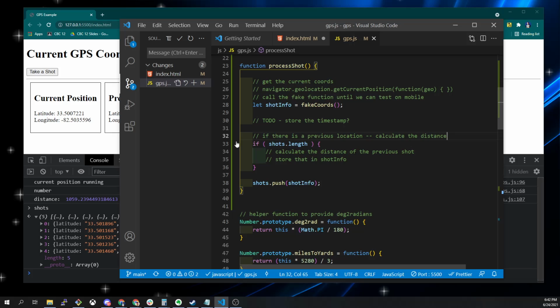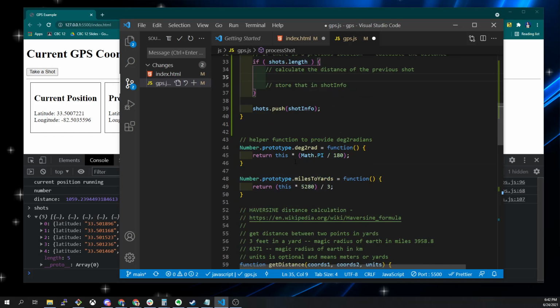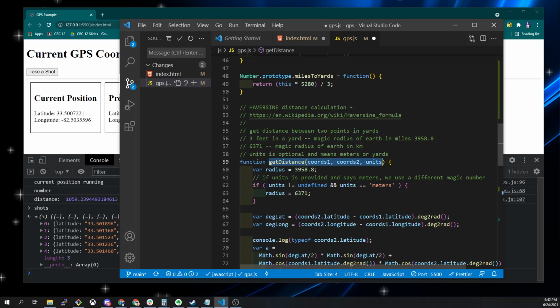Okay, so let's calculate the distance and put that information into shot info. We wrote this function already. We have our fake coordinates. If there's something in shots.length, we want to get the previous one. So what can we do here? How can we use this function, getDistance?